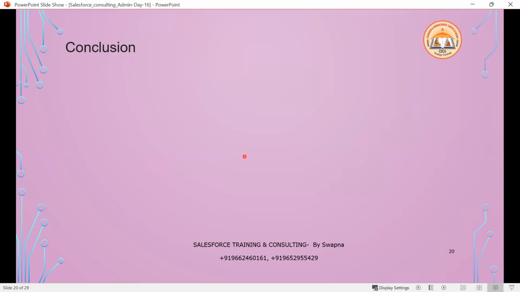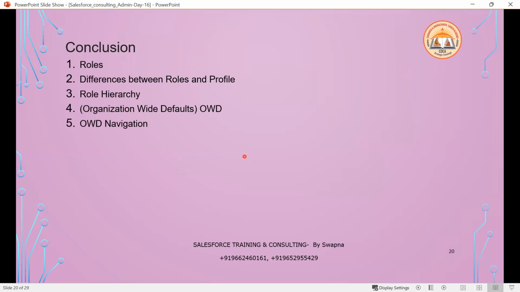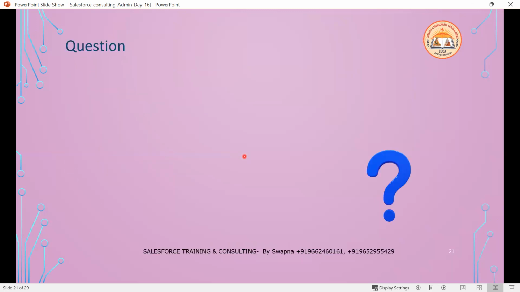So what did we learn so far? Role hierarchies, the differences between roles and profile, OWD, OWD private, sharing mechanisms, manual sharing, automated sharing, Apex sharing.